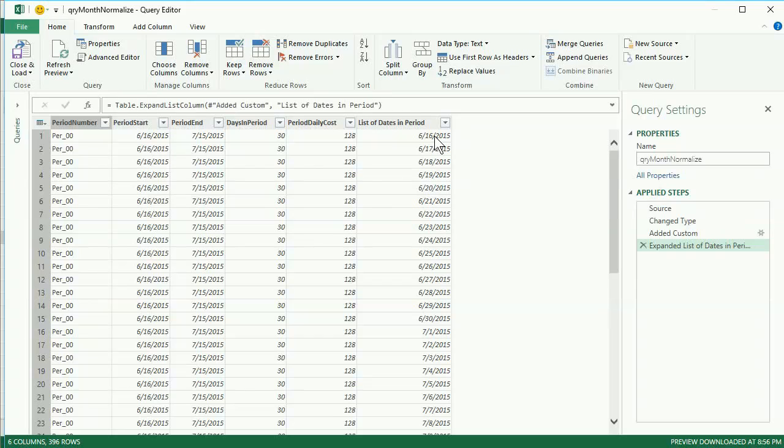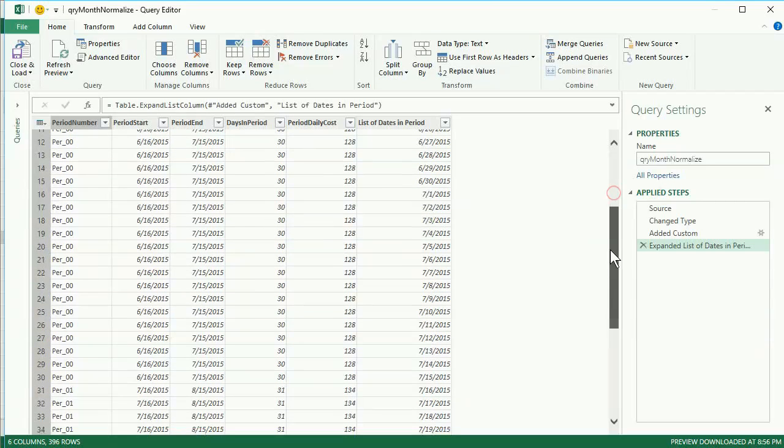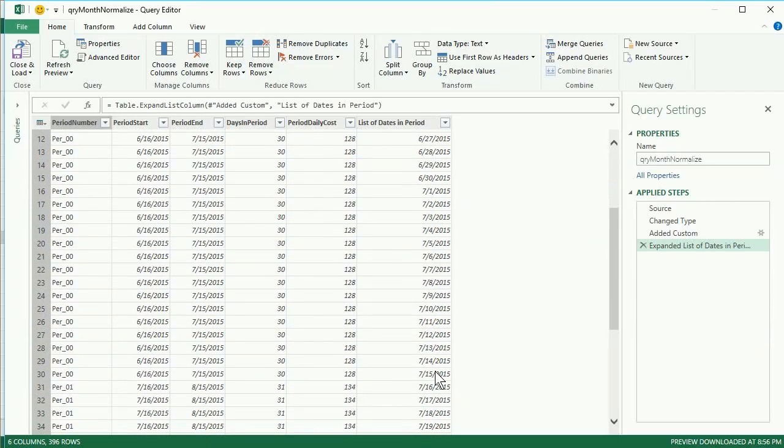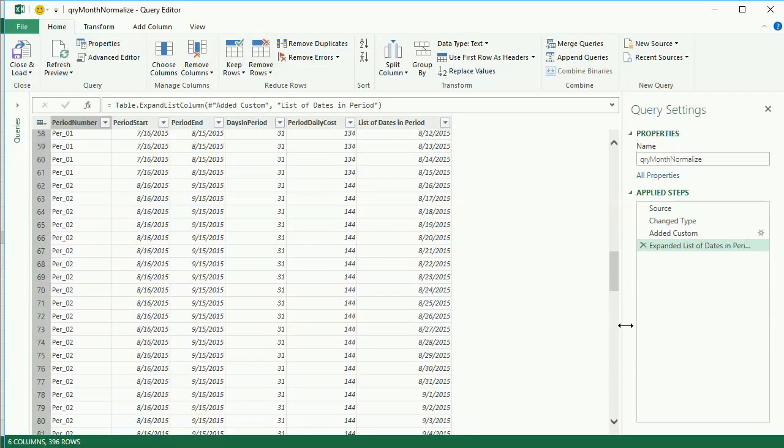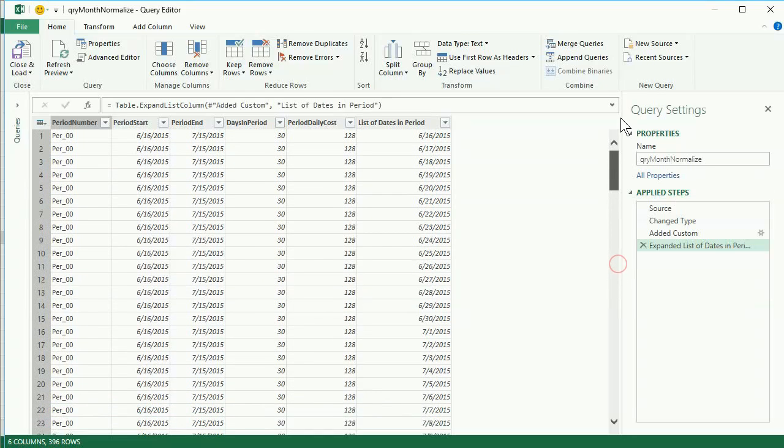So we're going to go from 6/16, all the way down to the 15th, right? So we've got all those rows for period 0, and then we see that period 1 starts with 7/16, and it goes all the way down to 8/15. And then period 2 starts, and that sort of thing.